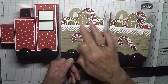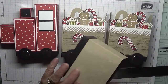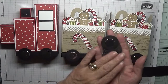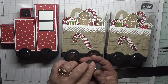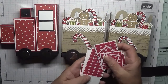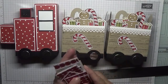I've also made one of these. I haven't decorated it, I've just made this, as you don't need me to show you how to make two. So I have all the wheels here. There are all the wheels, which will stick on. What else have I made? Oh, I've cut out all the paper. I'm using a different paper, but I have written it down so when I go to stick them on, I can tell you the measurements of them.